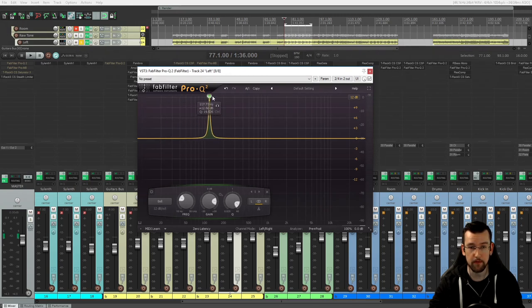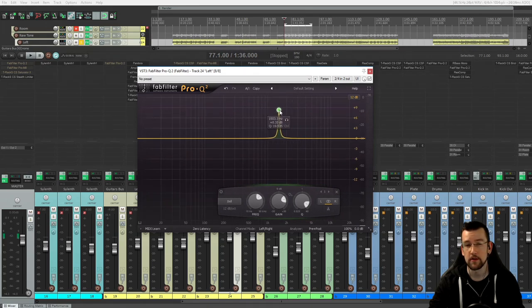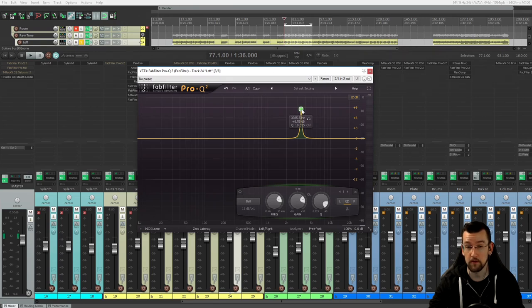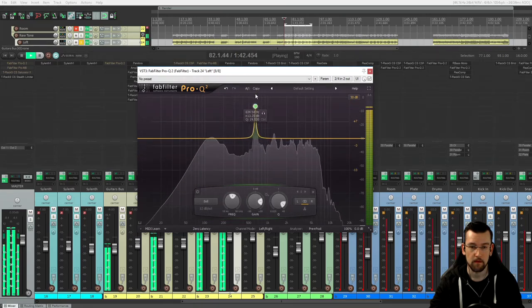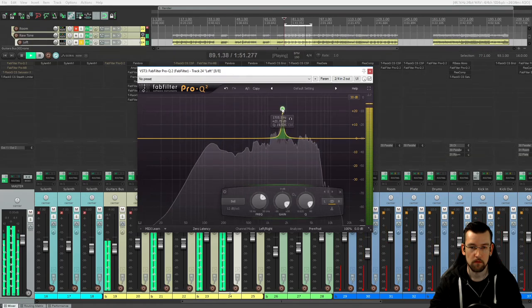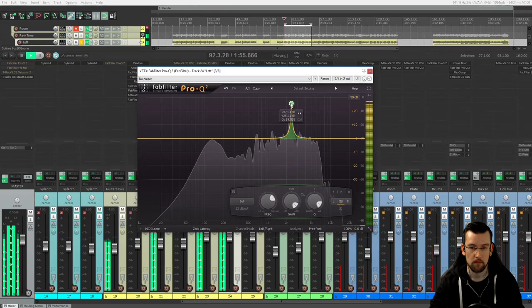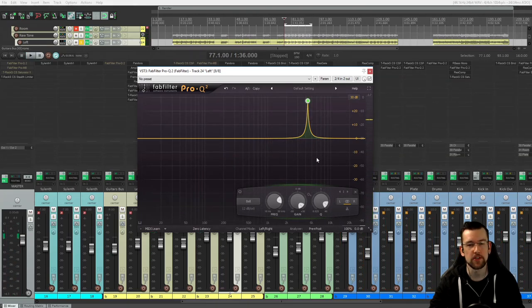And now what you can do is you can sweep through the frequency range and you probably will encounter a position where your ears start to explode or you will start to cry because it sounds so bad. And that's probably when you hit a frequency that's messing with your tone. Let's do that. That will be a candidate. So what you want to do if you found such a frequency is you want to pull that down.